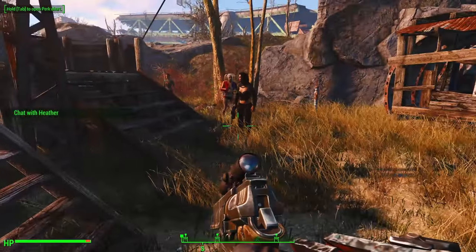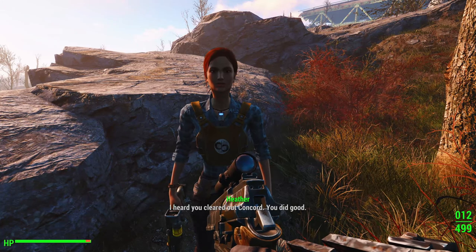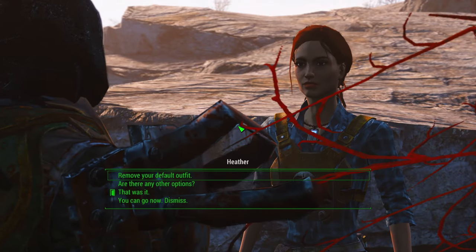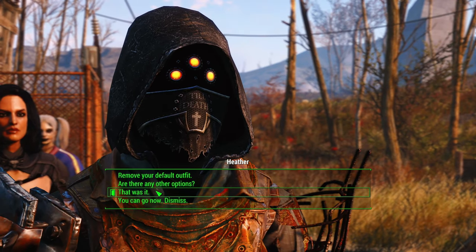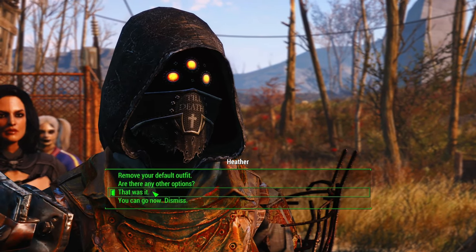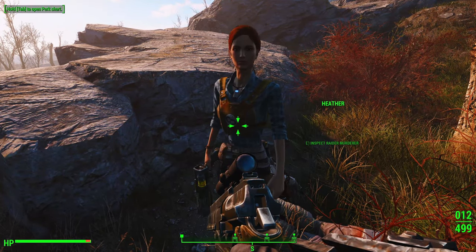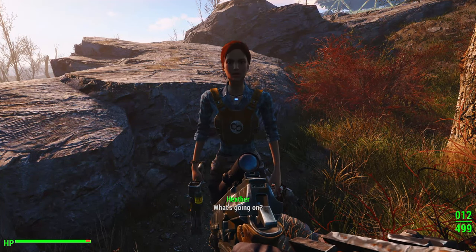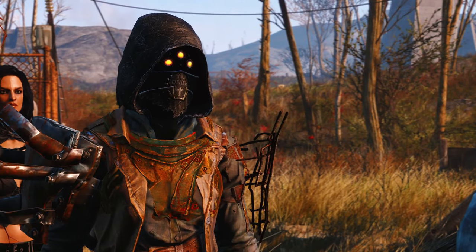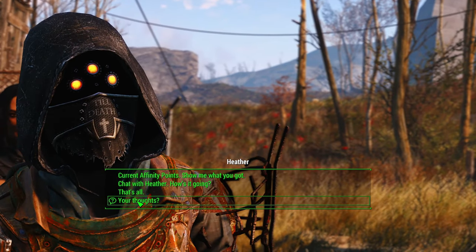Oops. Chat with Heather. Hey. Yeah, I heard you cleared out Concord. You did good. You want to ask about something else? I wanted to ask you about something else. Shoot. Are there any other options? No. Remove your default outfit? No, that's not what I want to do. That was it. Hey. Hi. What's going on? I have no idea. I was supposed to talk to you. Can we chat? I'd like that. Chat with Heather.